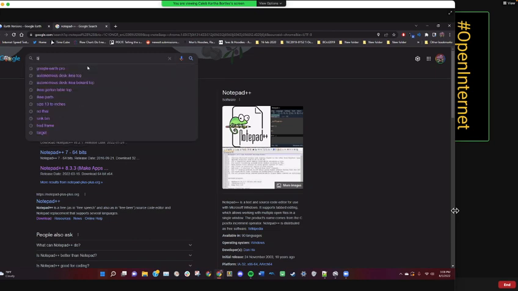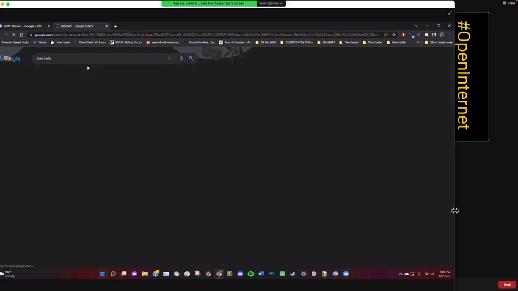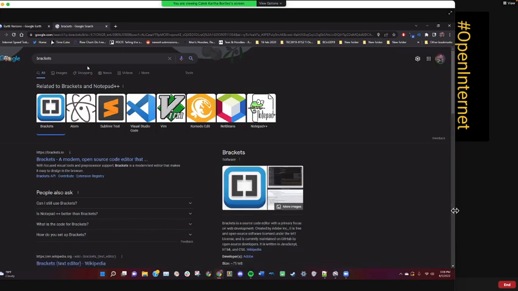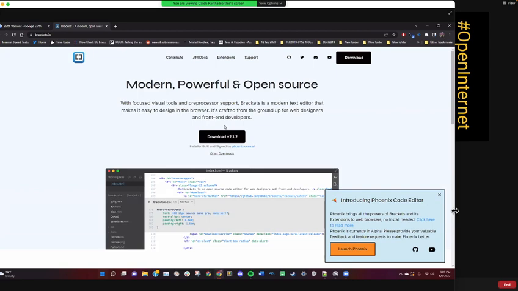Brackets? Yeah, all the way on the left. The black brackets inside the blue square. So brackets.io looks like the right thing, correct? Yep. Okay, I have that open too.